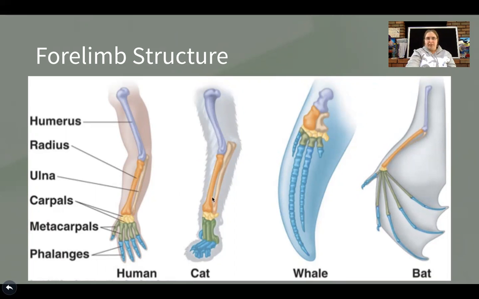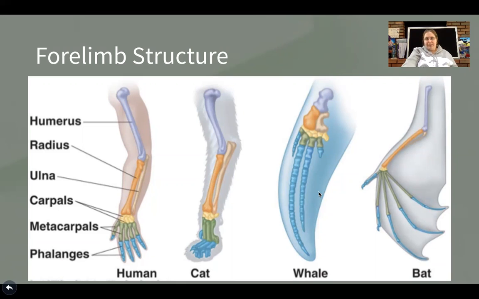Now, yeah, whales are bigger than us, but if you look at the human, the biggest bone in this is the humerus, as opposed to the whale. The humerus is actually pretty tiny, but they still have a humerus. They have the radius and the ulna, the carpals, the metacarpals, and then they have these long phalanges that stick into the flippers. So they may not be able to use them like independent fingers, but they're still in there and they still help navigate and tilt and move the flipper around. Just like the cat, it's not going to be able to use its phalanges to pick stuff up like I can, but they use them more so for walking.